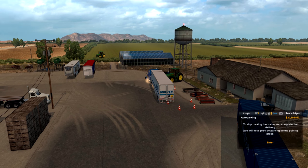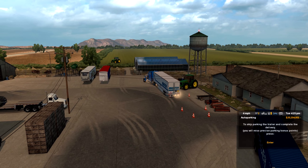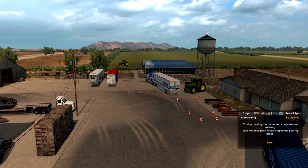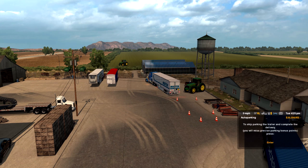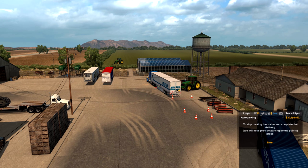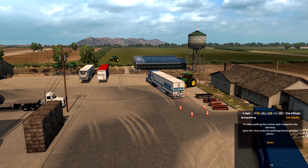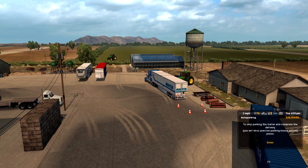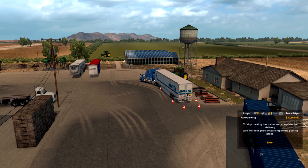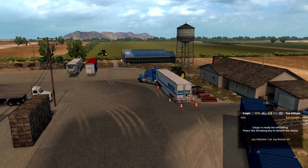I've been playing some ETS2 and these trips are just not really shaping up to be as long as I would like them to be. I'm getting used to how long they are on ETS2, and it's nowhere near the same here. This was originally a 6-hour trip, and here I am already done. On ETS2, I'd still be driving. So that's a little something for you guys to look forward to. If you haven't experienced ETS2 and how big the map is there and how long it takes to deliver and move stuff there, that's what we're looking at here.